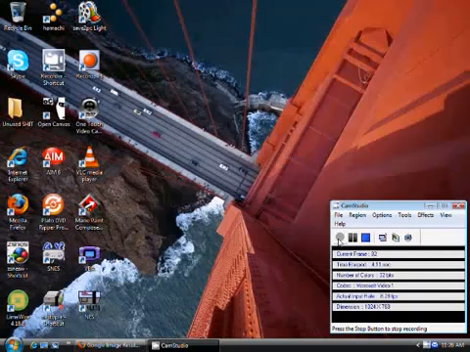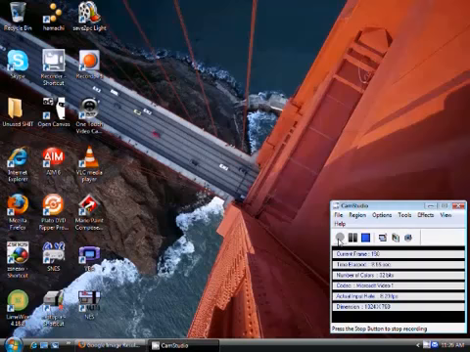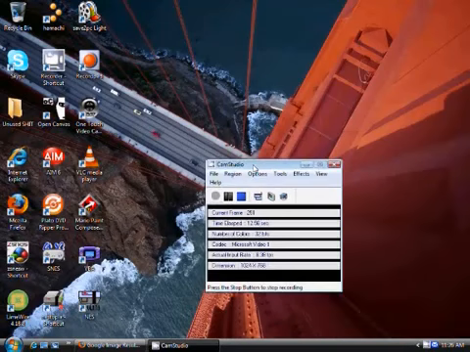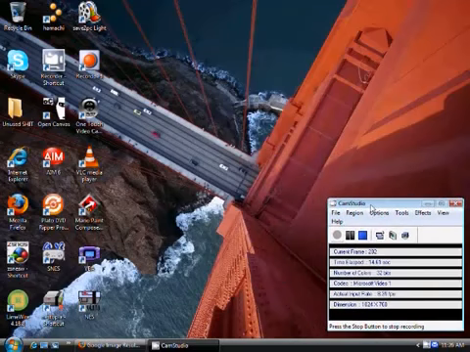Howdy guys, I guess I should probably test this before I make a recording, but hopefully Cam Studio will pick it up, because I'm pretty sure it will. I'm actually recording it right now. I don't know if that window records itself or not.